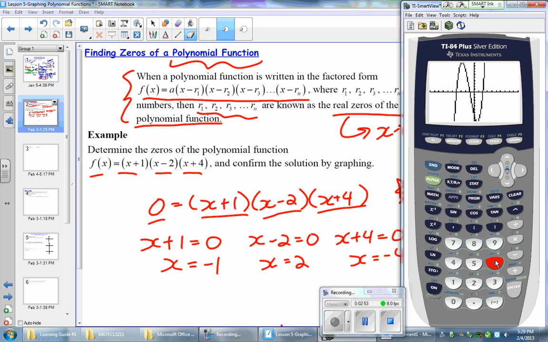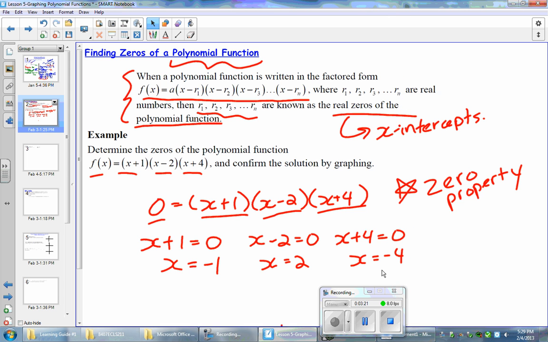Let's solve for the first one, so the one on the left. So go second trace, select 2 for zero, and you're going to get your little cursor. You're going to go to the left of your first point, or your first zero, so right about there. Perfect. So press enter. Get on the right bound of your zero. Press enter again, and then enter. And we get a zero of negative 4.